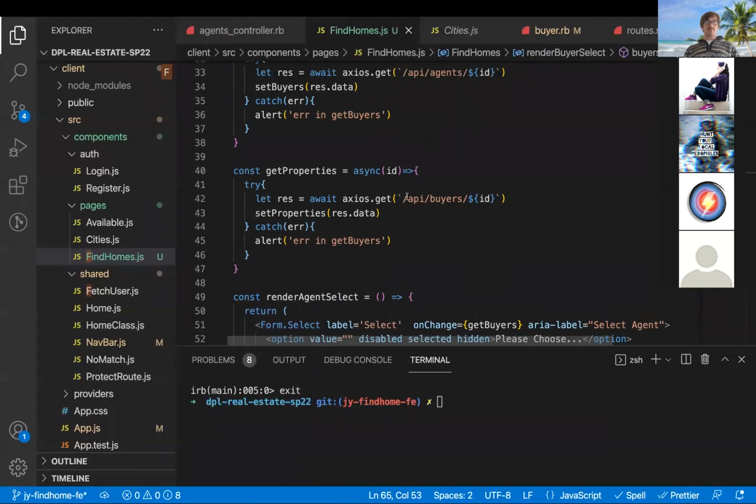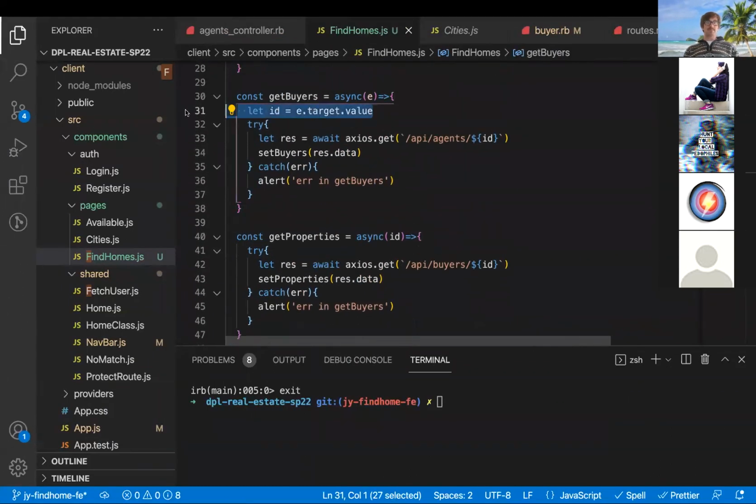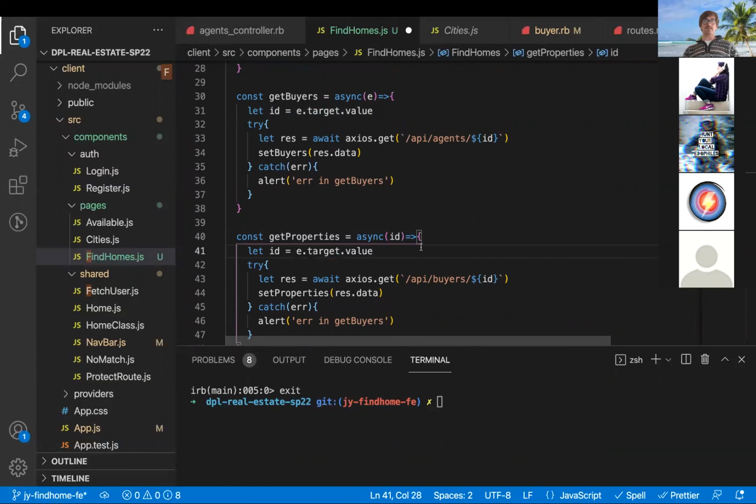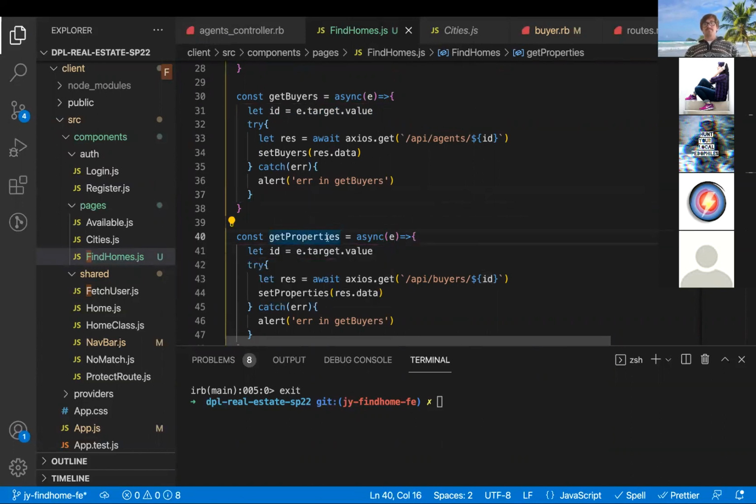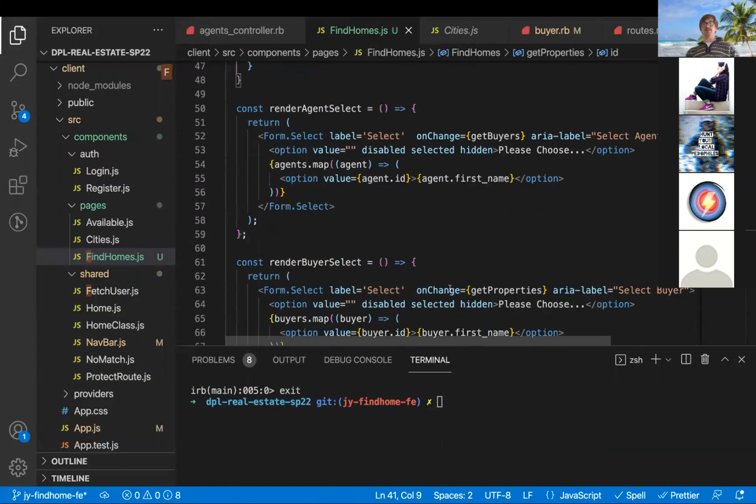And then once again, with my get properties, I need to do this same thing. The way I tested it is not quite how I want it to work, so I need to make a little change. Because now to grab the ID, I can't hard code it. I want to grab it from the event target value, store it to a variable, and then use that variable.